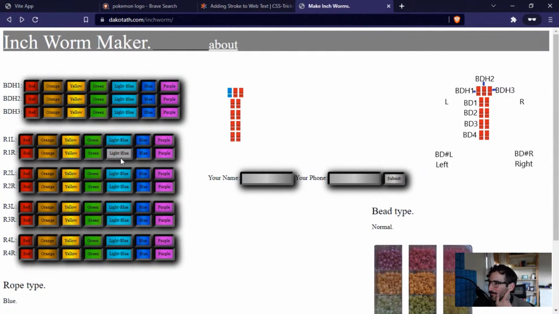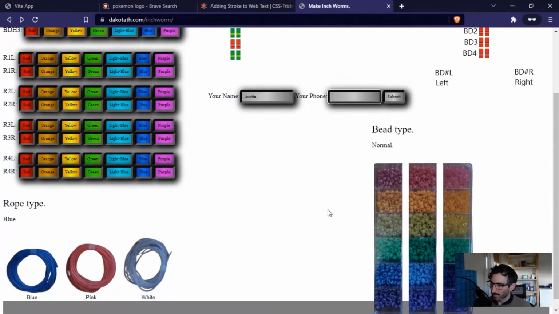Okay, that makes sense. So we can say we want some different eyes, and then some alternating. No, I want red, green. Maybe not. Kind of like the red and green. Like that. My name is Austin, and my phone, I'm not going to give that, but I will put in a fake number.